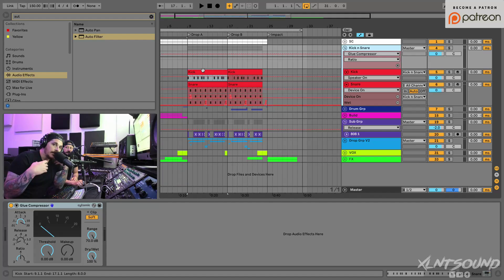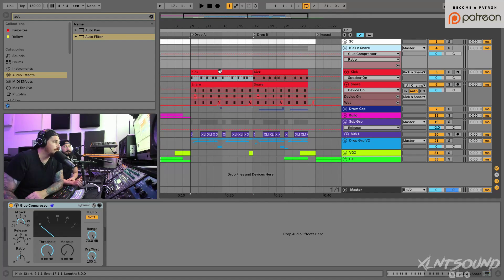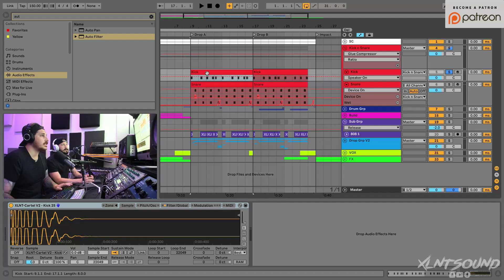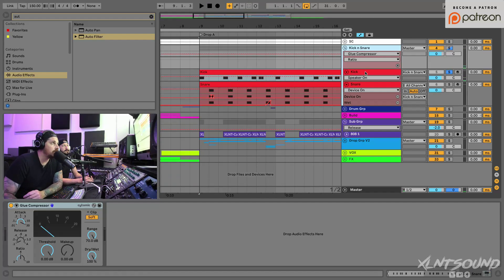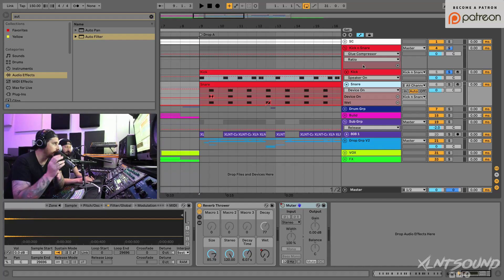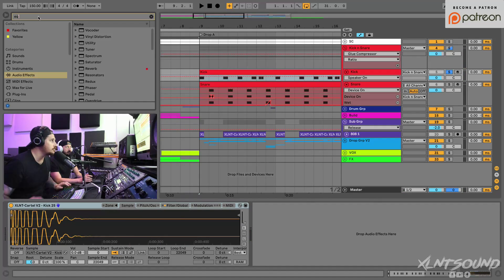I like to mix my stuff around my drums first — it's the first thing I go to. You and I mix our drums a little louder too. Yeah, we like them really loud. We love it when it slaps. That's a common thing, especially with this type of genre in EDM. So the first thing — I'm going to start with the kick. Let's go ahead and listen to it. Sounds nice. It's a very boxy kick. I have my kick and snare in the same group.